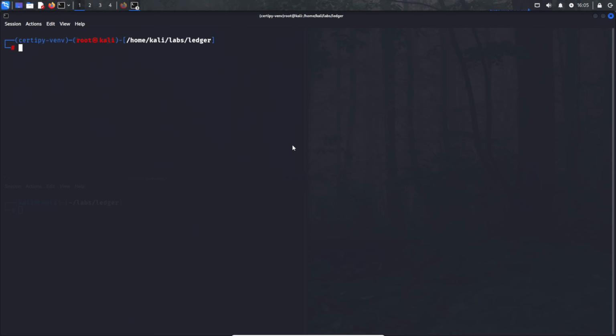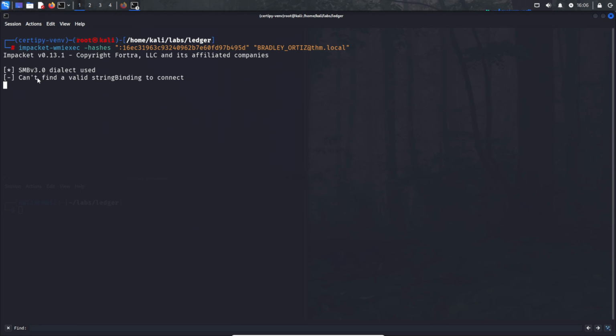But yeah, we will use Impacket for this. Hashes. Let's do it here. Bradley Ortiz at therm.local. Let's see if this works. Cannot find string binding to connect.